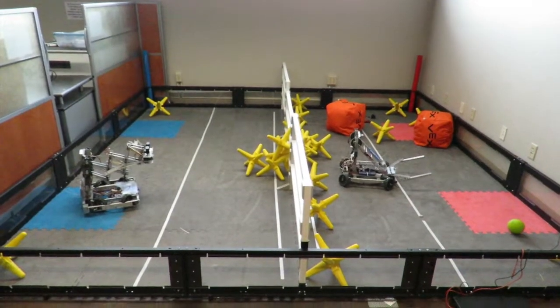This year what we're doing is we are taking blocks, and we're taking big foam stars and big foam blocks, and we play 2-on-2, 2 people on one team versus 2 people on the other team, and they compete against each other, throwing blocks and stars over this fence and trying to get more on your opponent's side than on your side. And they go back and forth for about 2 minutes, throwing as many as they can back and forth to see who ends up winning.